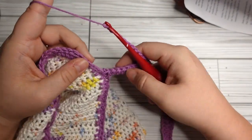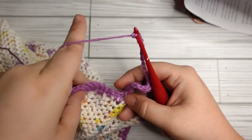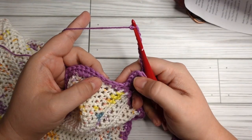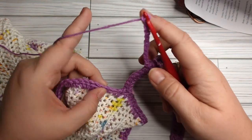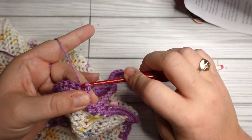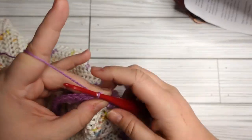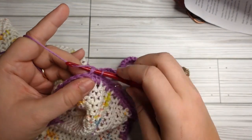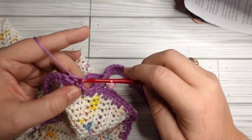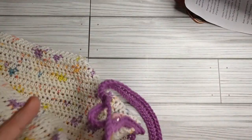Go over 4, towards the back. Make sure you're going towards the center of your back. Go over 4 stitches, 1, 2, 3, and 4. Slip stitch. And go over 2 more. We'll skip one and go over to the second one from that. Slip stitch again. Chain 1 and turn.